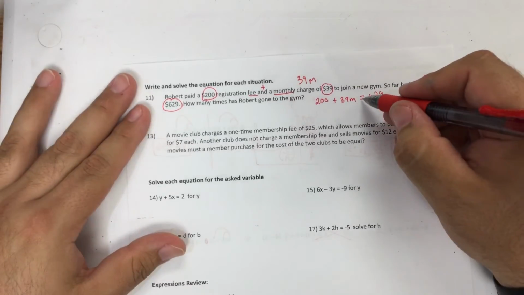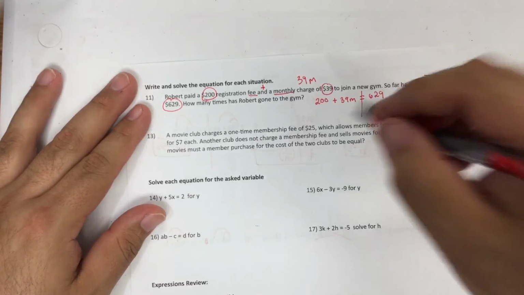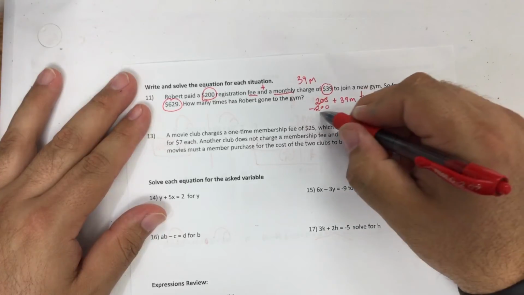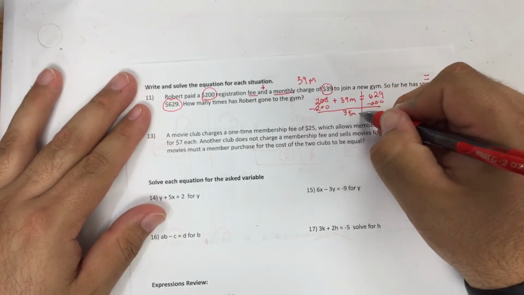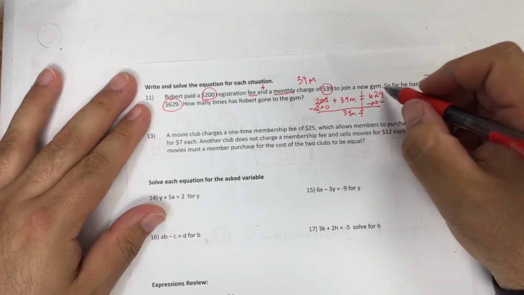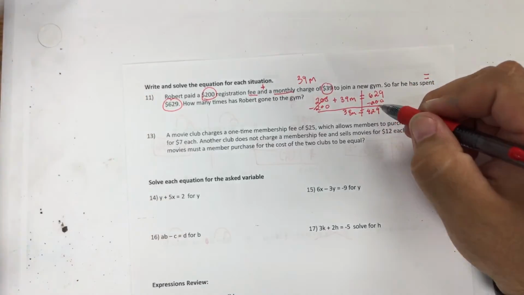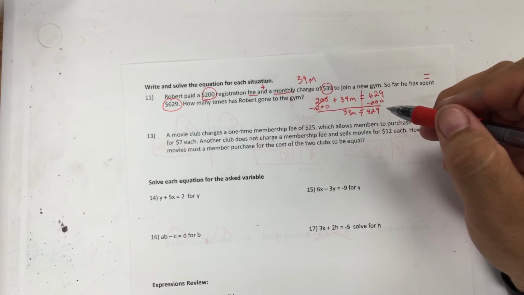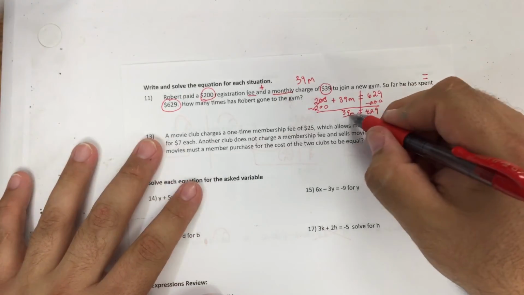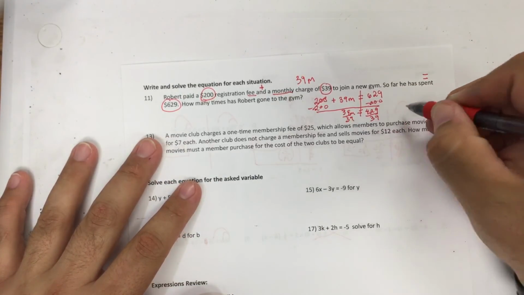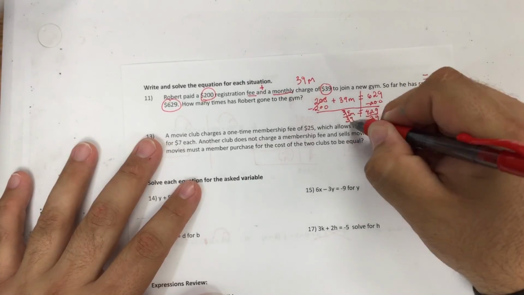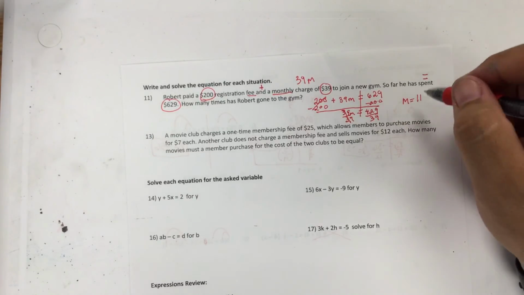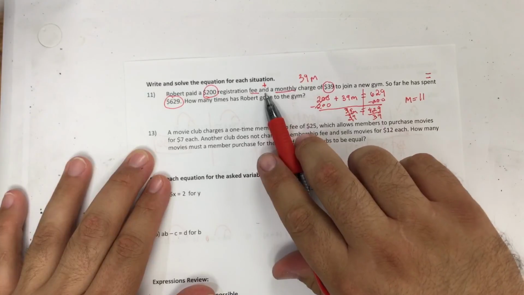Okay, now it's just simple solve. Undo addition, subtraction, undo multiplication, division. So minus 200 to both sides, cancels, left with 39m equals 629 minus 200 is 429. Okay, now we can undo the multiplication of 39 times m by dividing by 39. So divide by 39 on both sides, and we get m is equal to 11. Okay, 429 divided by 39 is 11. So he's been there for 11 months, almost a whole year. The key thing is reading the words, knowing what means what.